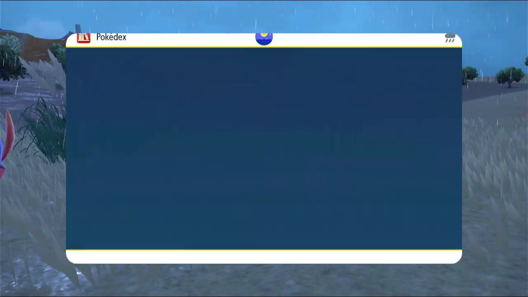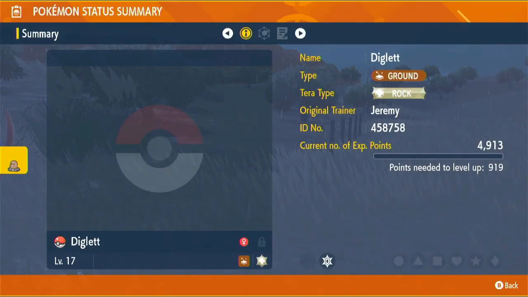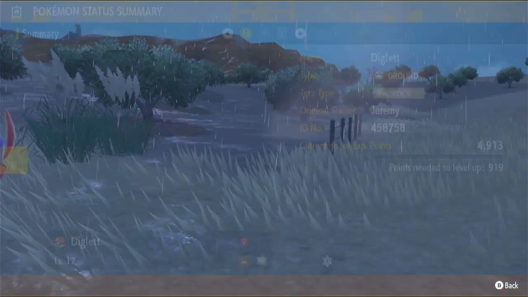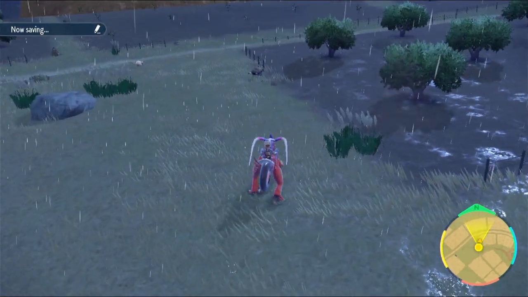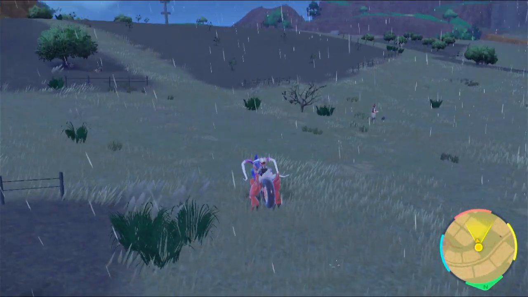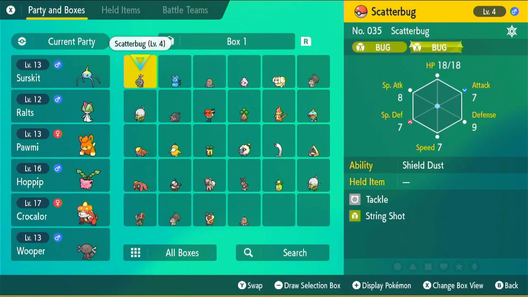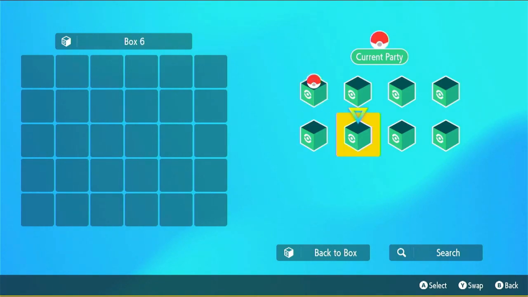Obtained 2,000 LP. Ground type? Let me check the summary, because its Terra-type is rock, okay. Cool. So I'll send that to the boxes then. I did see a Combi flying around, but I might have missed it. Might have missed my opportunity. That's okay, let me check the boxes, because I'm probably filling them up really quickly. We're still on the box one, but it's gonna go by very quickly, since there's only 8 boxes.